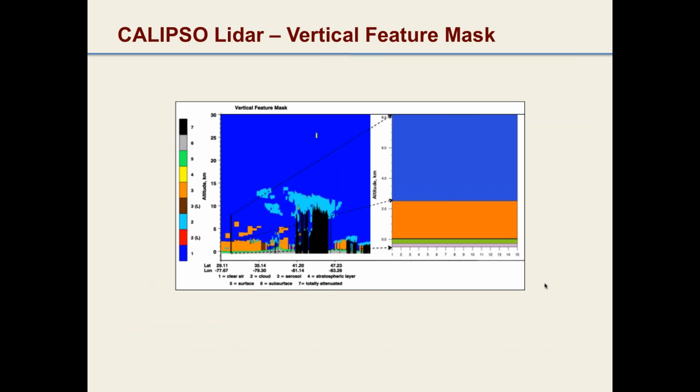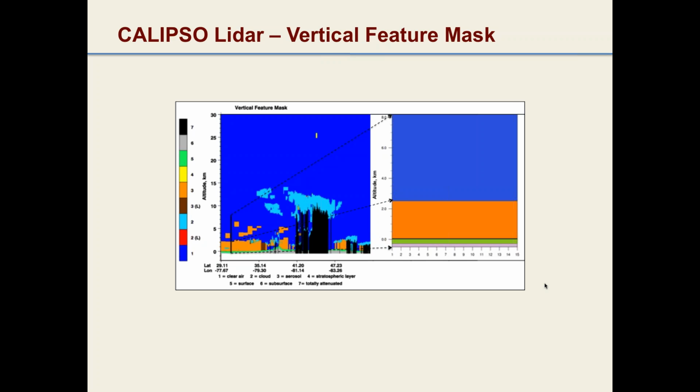And the left panel there is just a browse image of the different identifications from Calypso. There's cloud, there's aerosol. You can tell where the clear air is, the surface. You can see there those black profiles are attenuated, but they're probably convection. And then on the far left, I have a little example of a black line that shows where I estimated mixing height from the orange, which is the aerosol.